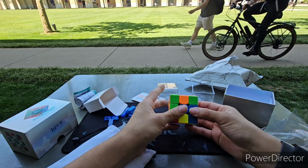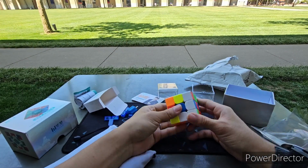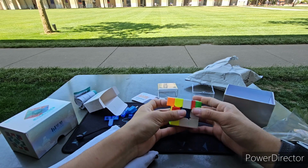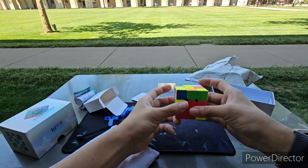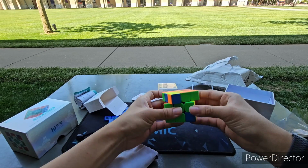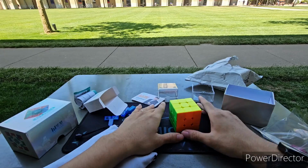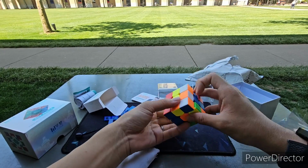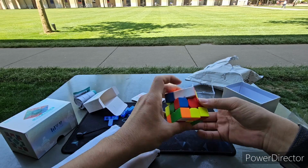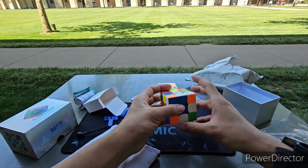Oh, it doesn't have the auto lining I was looking for. I guess maybe only the UV version has that. Someone told me that this cube had an auto alignment. Well, it's much more stable than the RS3M, the Super RS3M V2, I think is what it's called, and the ball core. I don't know, these names are getting out of hand.